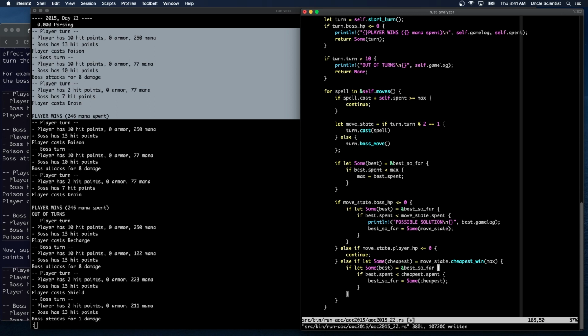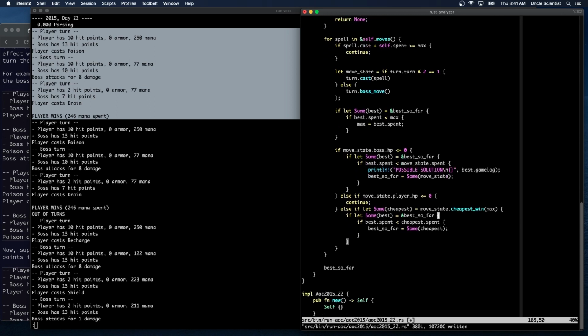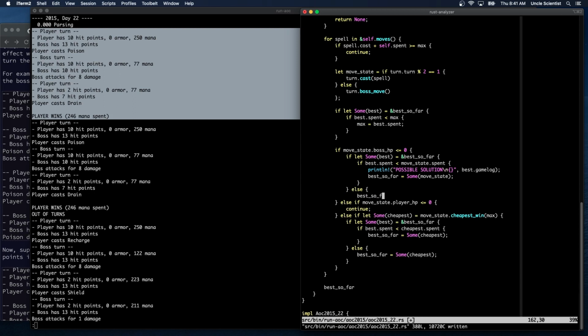Or up here, right? If some best so far. Oh, if it isn't, that's what the bug is. Okay. If there is no best so far, then we want to set it to the best so far. So we want to say best so far is equal to some cheapest. And here we want to do the same thing, else best so far is equal to some move state clone.